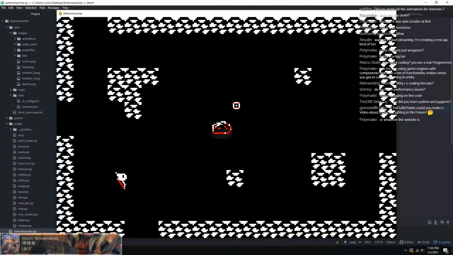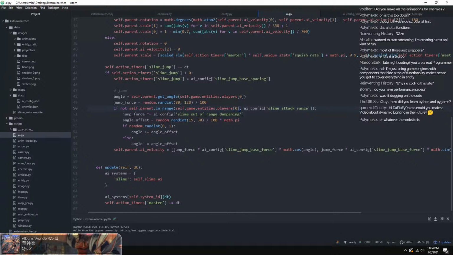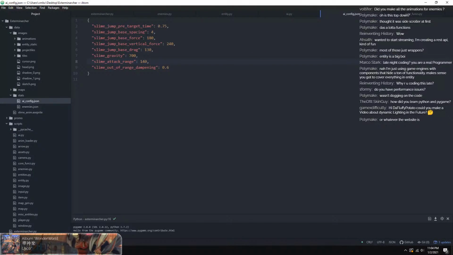So these are meant to be super easy enemies. I'm gonna increase the range though. And then the dampening, so 40. And then I want the base jump force to be higher because I want it to go towards me. I'm gonna increase the drag a bit as well.